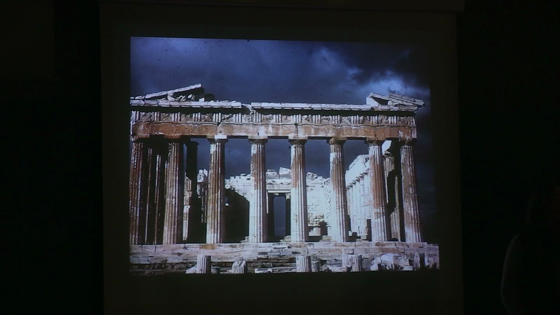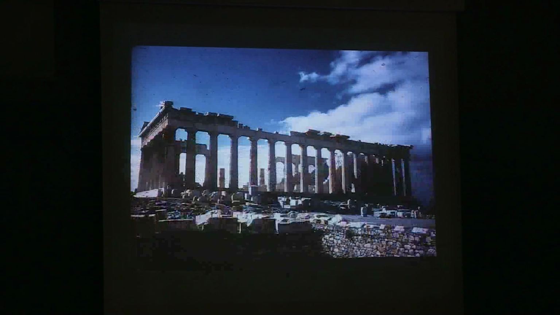There's nothing innovative about it. It's a very traditional design. But all the little successes, all the little refinements that you see individually in separate temples are brought together in one grand ensemble, in one grand orchestration on the Parthenon in the Acropolis of Athens.